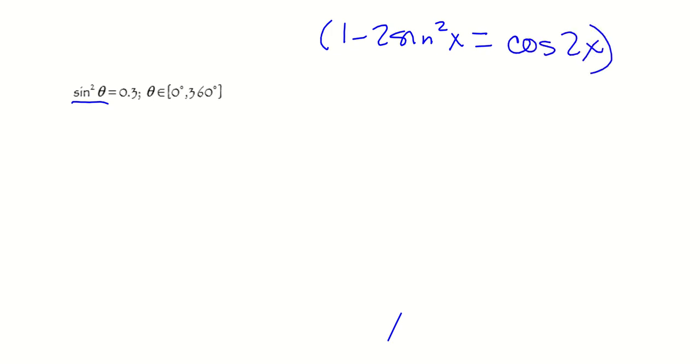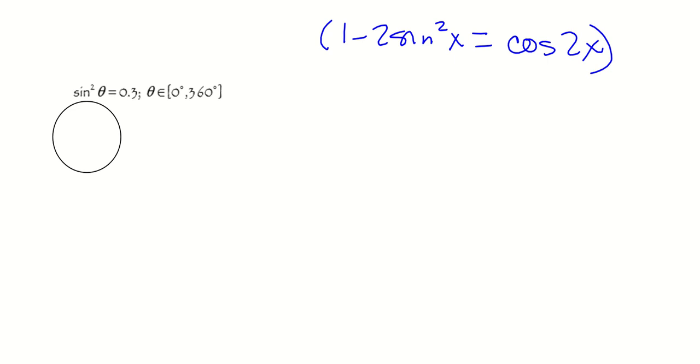So we're going to do this. I have an identity that involves the sine squared of theta, and it says that 1 minus 2 times the sine squared of x is the same thing as the cosine of 2x. So if this here said 1 minus 2 times sine squared of x, I would be in a great place. Well, it doesn't say that. But I'm allowed to do anything I want to an equation to solve it. So watch this. This is pretty clever and something you should think about in the future.